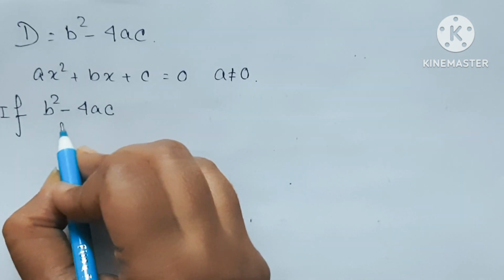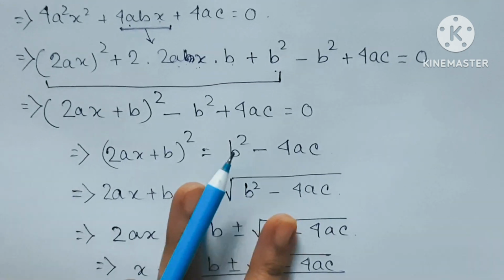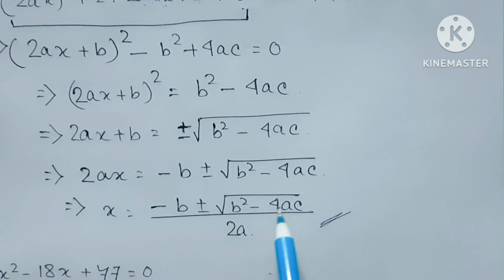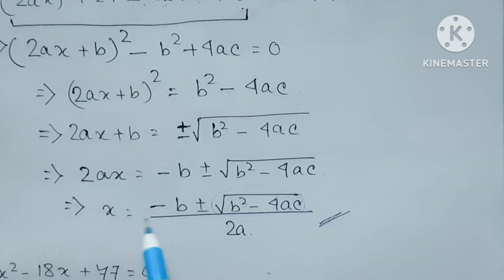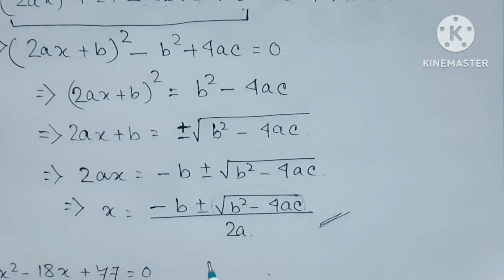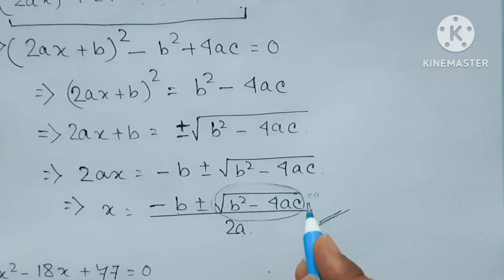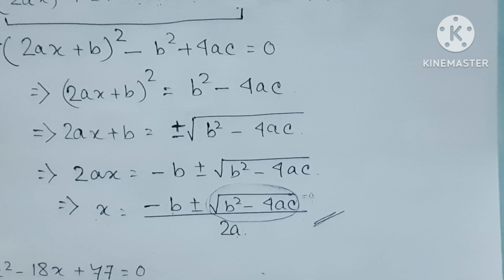Now if b square minus 4ac equal to 0, see here, I have deduced that part from this equation to this x equal to this part. See, if you put b square minus 4ac equal to 0, what does it mean? That root part will be 0. So x equal to minus b by 2a, that means you have got two equal roots of that given equation. Since b is a real number and a is a real number, minus b by 2a is a real number. So you can confirm that you will get roots that are real and equal.